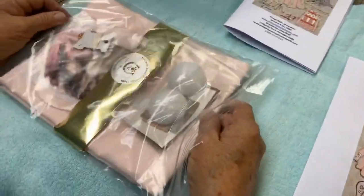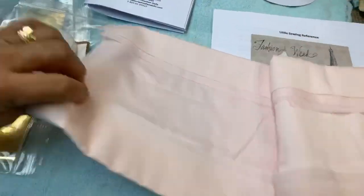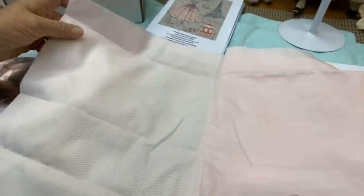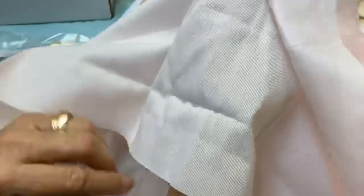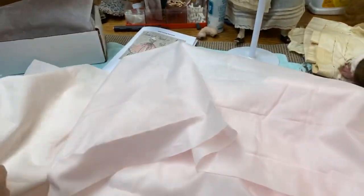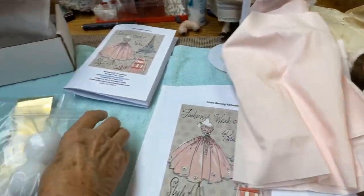So let's talk about why this kit is worth the money. First of all, it's fully lined. Rather than have two pieces of fabric sliding around, this is your lining, which is a real fine batiste and it's pink — a beautiful color. This is the fine lined bouquet fabric, and you can see how fine it is. It's hard to source and it's not cheap — it's very expensive. And it's pre-cut, all ready to go for you. It's 100% cotton, so you're working with natural fibers, which is really so important.